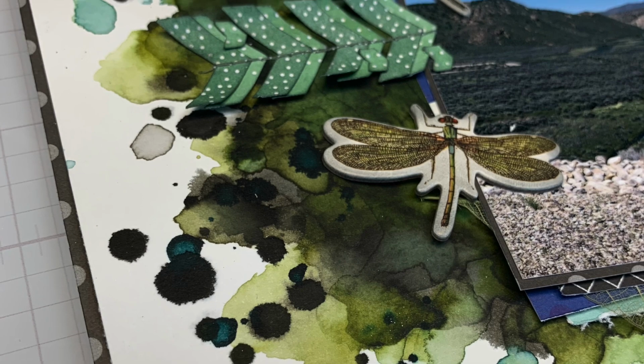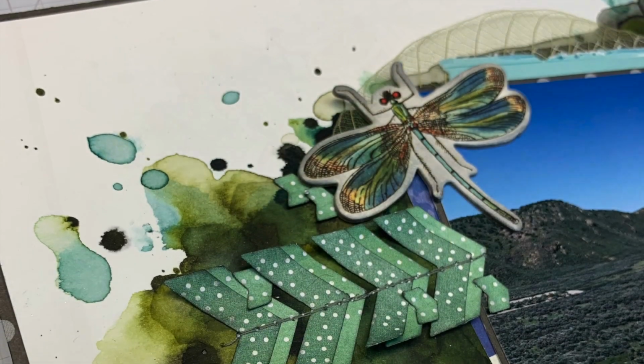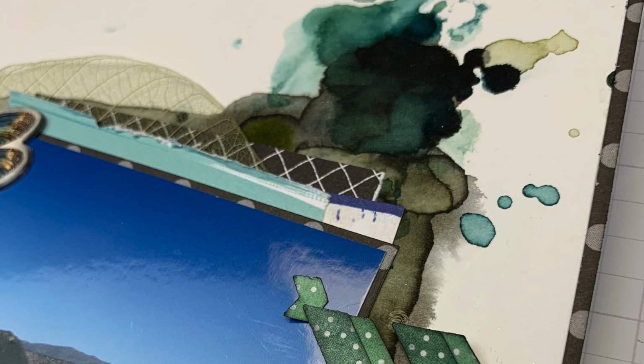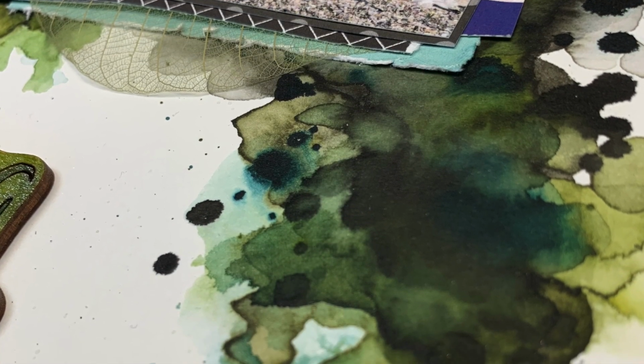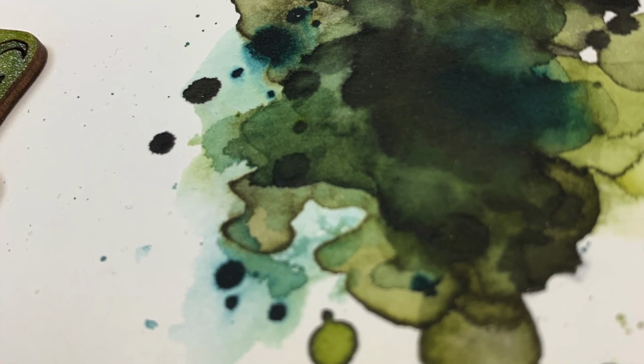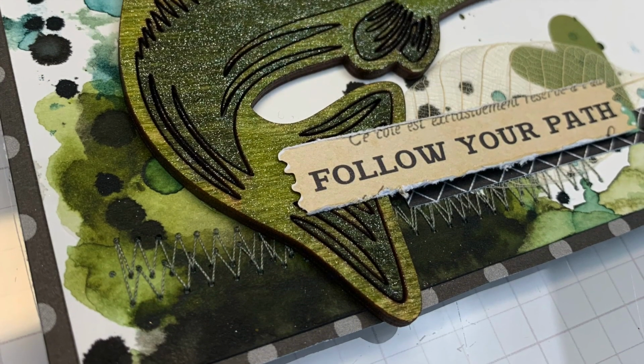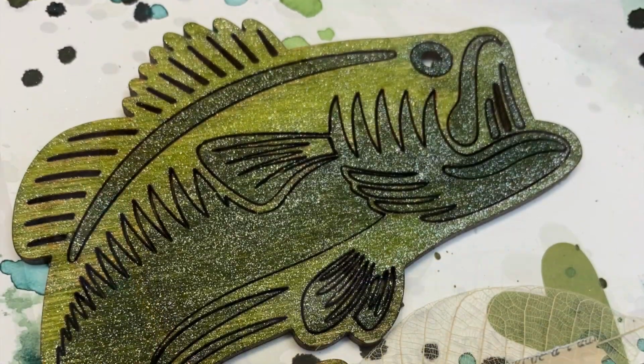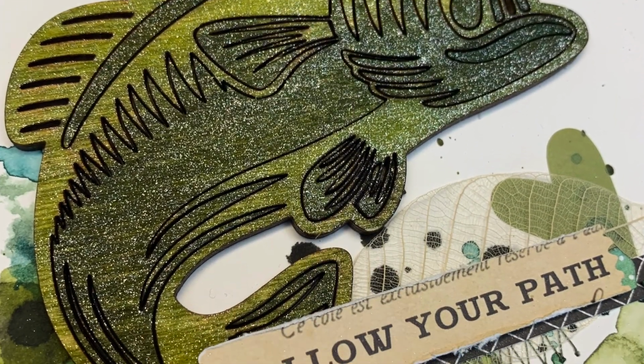I know it's a little on the dark side compared to the sketch or the layout that we are lifting today, but it's me. This is so me compared to the layouts that I actually end up lifting, you guys. And I love doing stuff like that. I love showing different ways that you can see something and turn it into something that's a little bit more you.